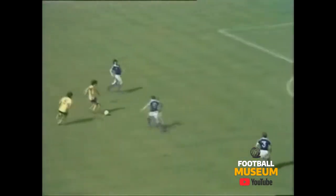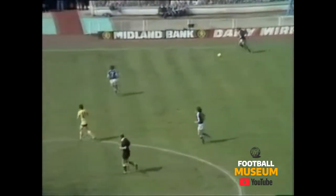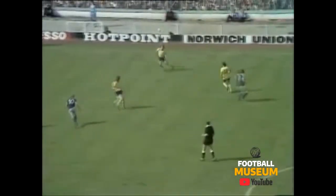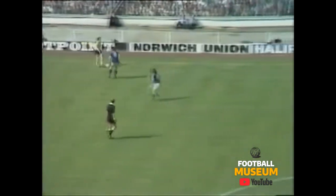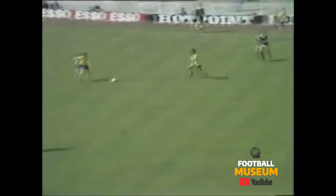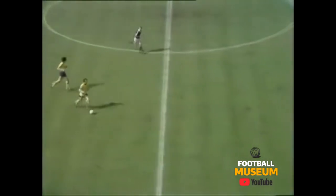Now it's Hunter. Oh, and the pass has gone straight to Stapleton. And Beattie recovered superbly. Now Hunter. Needed that recovery. Brady. Mind you, there have been a few examples in recent history of teams who apparently have controlled a cup final and have been beaten at the last by the odd breakaway. And here are Arsenal on a breakaway now with Hudson.